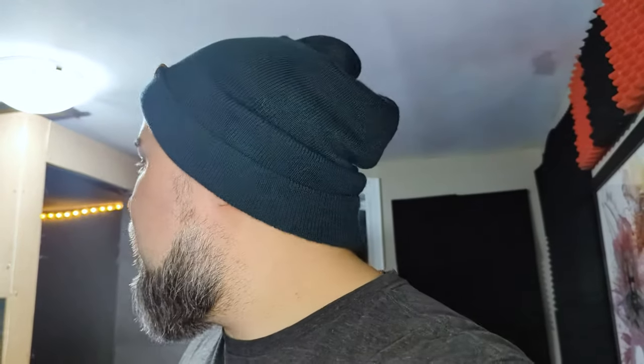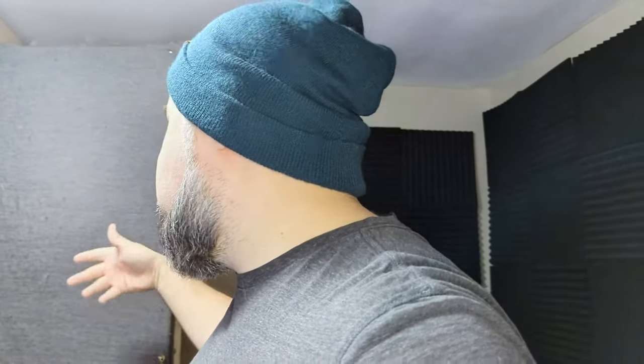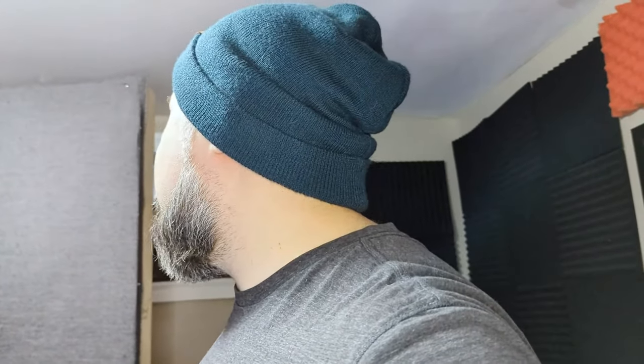So this booth itself is basically a small shed that I fit into a room. I actually initially built this shed in a different apartment. And when we moved into this house, I had to disassemble this entire thing and move it to this house. Thank you, Stu. You were very helpful. I appreciate you. But this thing is built like a shed. It's actually just a 2x4 frame inside, a little bit of MDF on the outside just to make it a little bit less ugly. Inside that frame, we have Rockwool acoustic foam and then just fabric on top just to make it look a little neater.